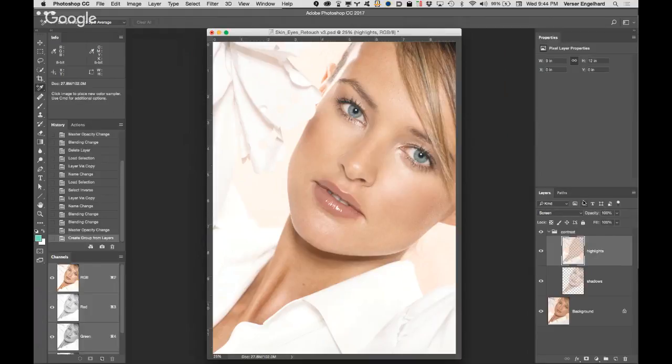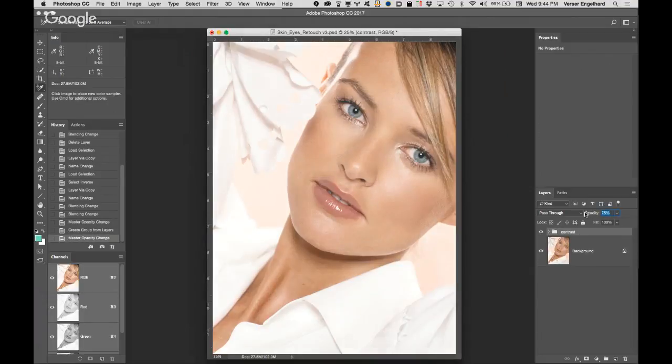And say, okay. Those two are now sitting inside here. The highlights are still at 100%. The shadows are still at 50%. But now you can actually control the opacity of the entire group, so you keep the ratio of highlights to shadows. So my question to you is, even at that 100, when you turn this off, are you kidding me? Game changer. That's a glowy girl.